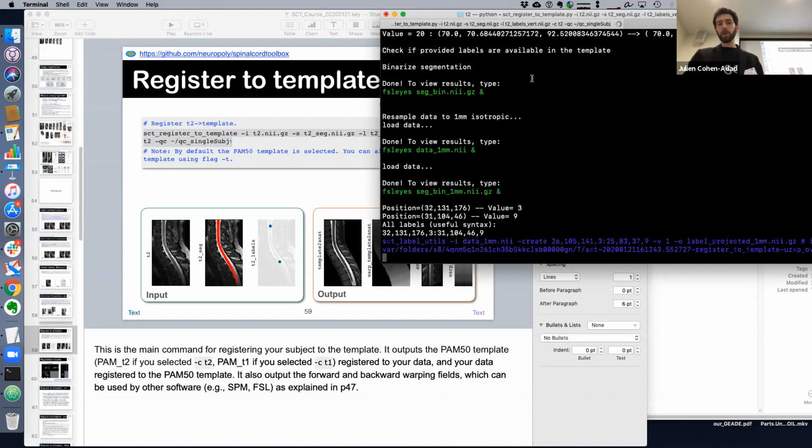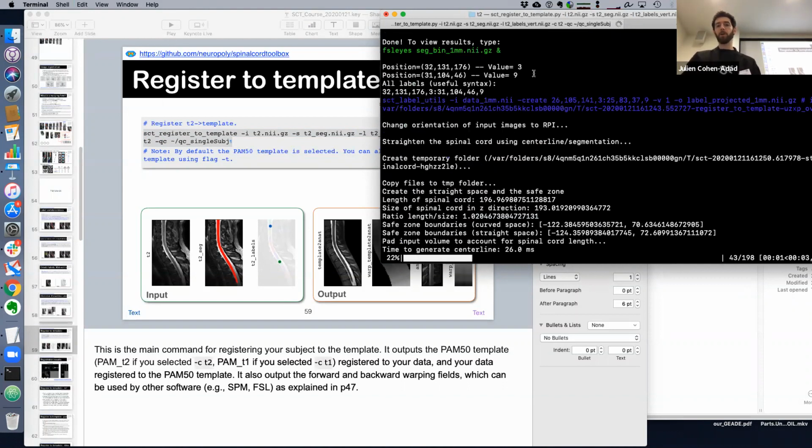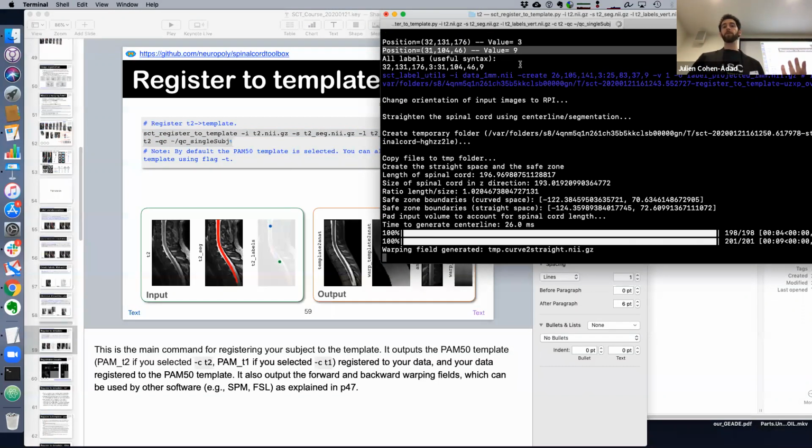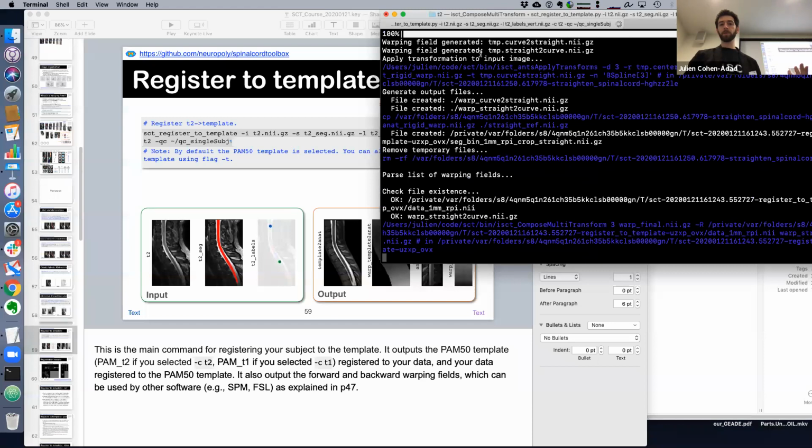First, it will find all the existing labels in the template in order to match the labels that you're asking for. In that case, you're asking for labels 3 and 9. So it will find those labels in the template space. And then it will straighten the spinal cord, which is on here.